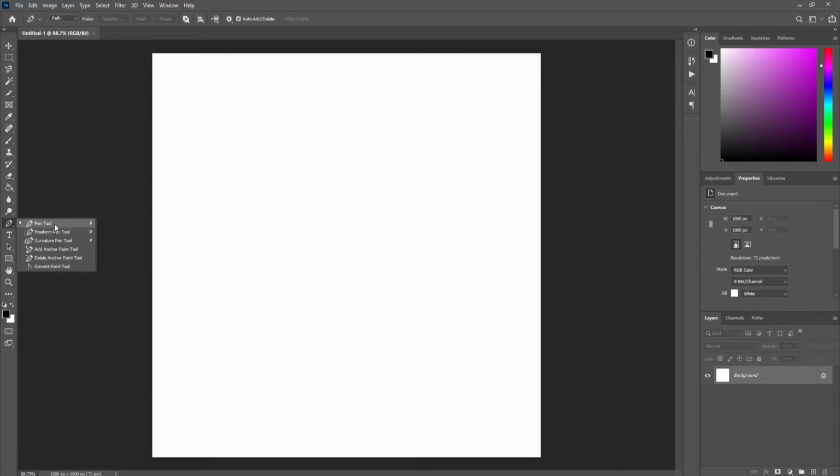So first, let's take the pen tool and draw with it. If you're drawing with the normal pen tool, how does it work? You just click on your first point, then your second, third, and keep on clicking, and it will start making straight lines.